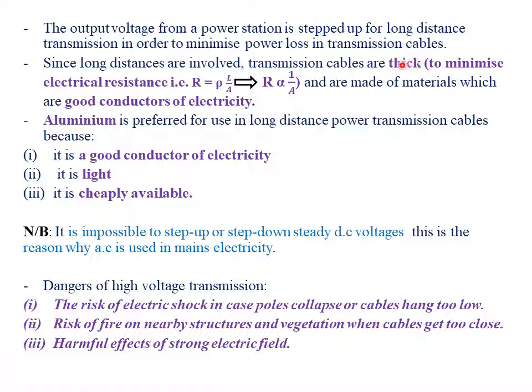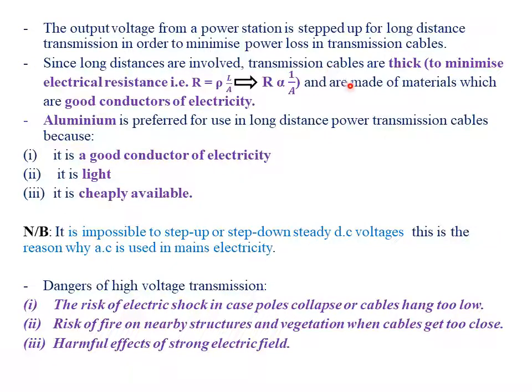Then we said that thick conductors, or conductors with larger cross-sectional area, have more electrons per unit area. That is why their conductance will be very high. Remember, when conductance is high, electrical resistance is very low. So conductors with very large cross-sectional area have more electrons per unit area, which are responsible for carrying the electricity from one point to another. So if conductance is high, their resistance will be very low, hence they would reduce energy loss in form of heat.